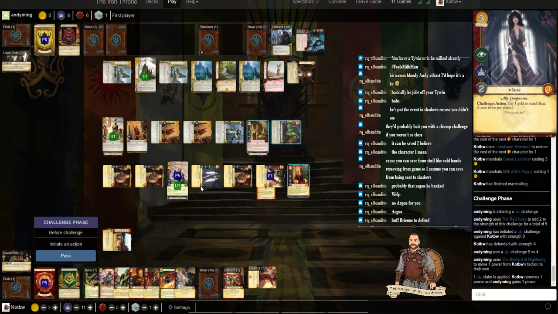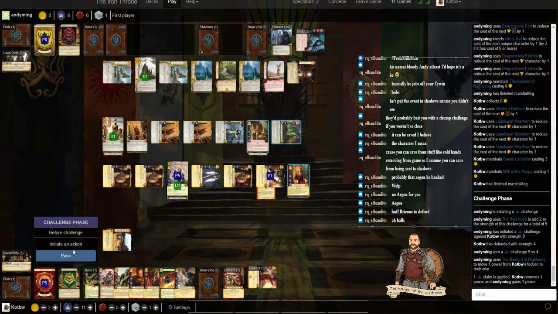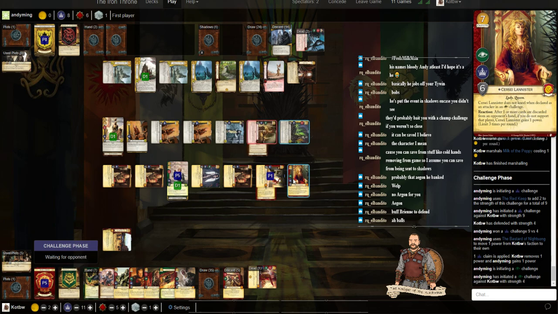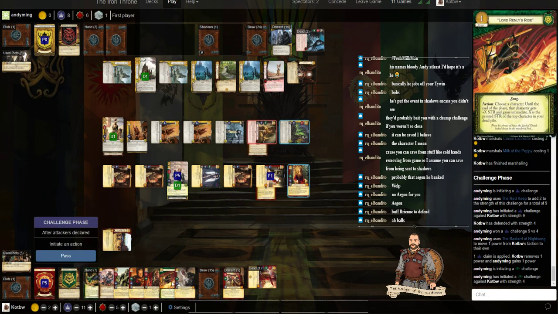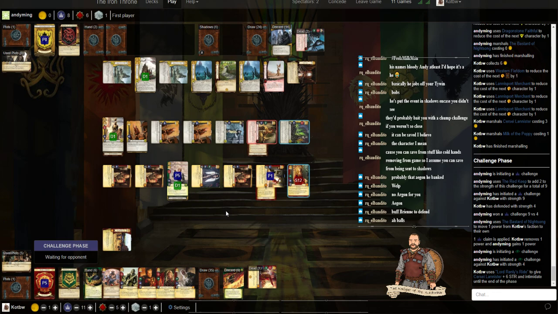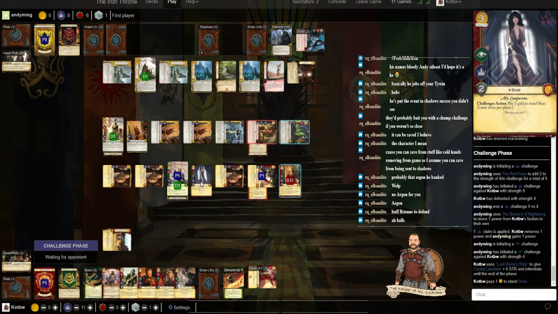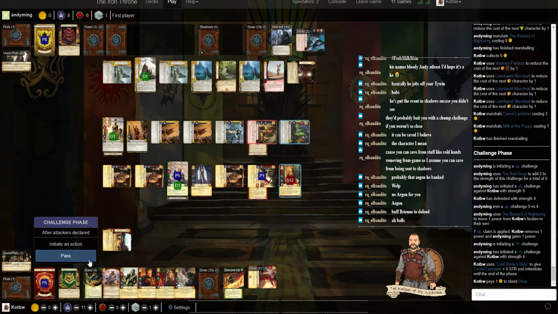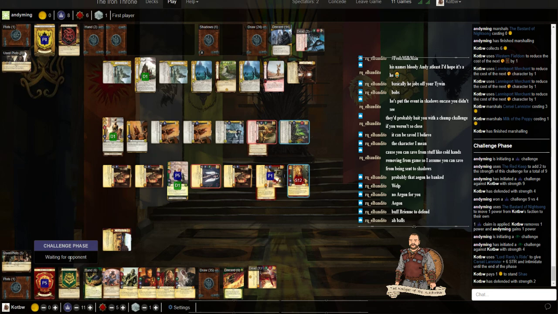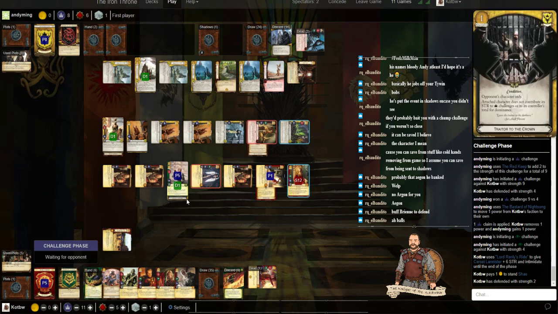Do I need to stand Shay? I probably should stand Shay, but I don't think I need to, because obviously we're going to put Lord Renly's Ride on Cersei. Or are we? Intrigue challenge, interesting. And I stop the unopposed with Shay. Yeah, but it is fine. It is what it is.